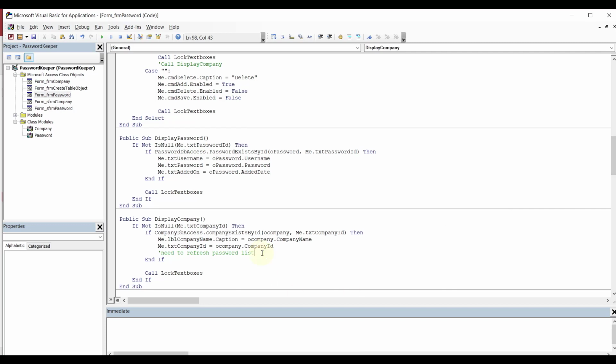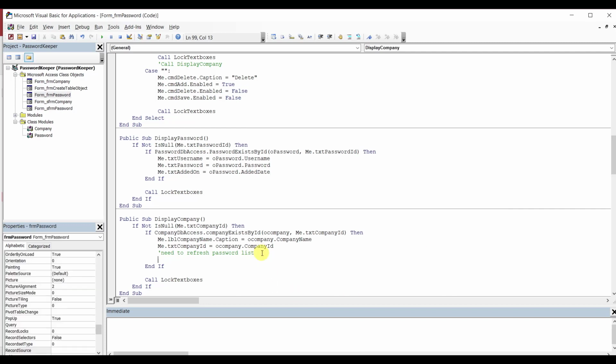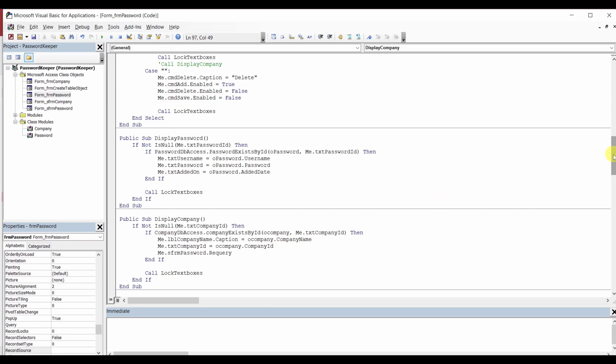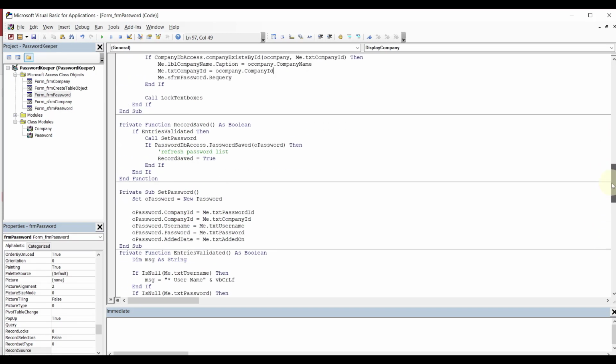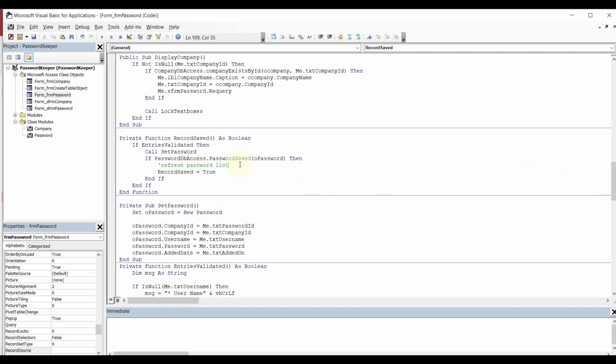So right here now, see, refresh the list. What we need to do is password require. That's it. You see there? Let's see. Yeah, right here. Once we're done, password require.